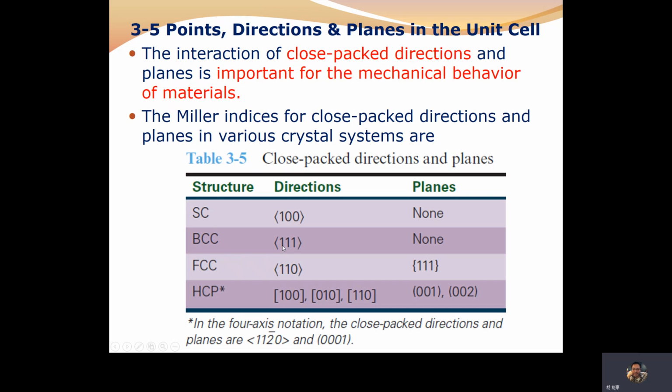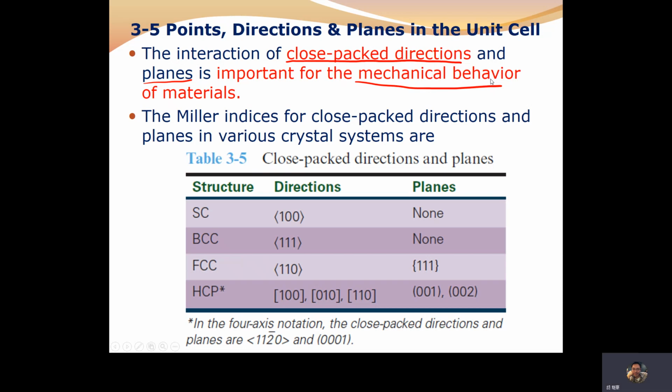Okay, so next we're going to talk about the close pack direction, also the close pack plane. The plane is important for mechanical behavior. Remember, I already mentioned this. For metals and alloys, when you apply tension until fracture, you can observe the fracture surface under any microscope. You will find it's not a smooth surface. You always fracture along a certain plane or certain angle.